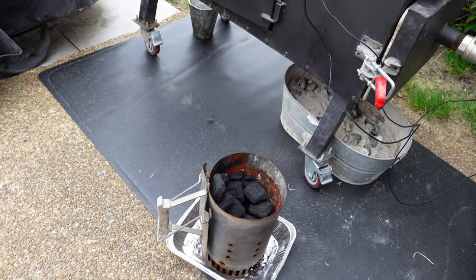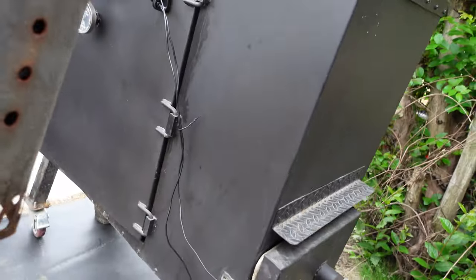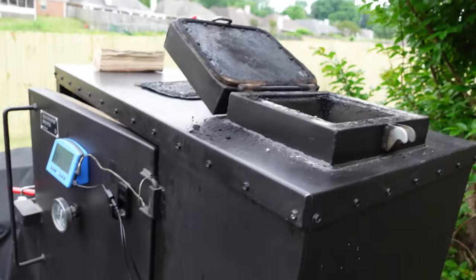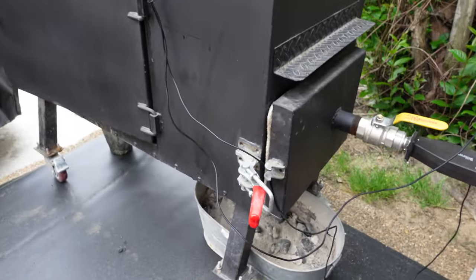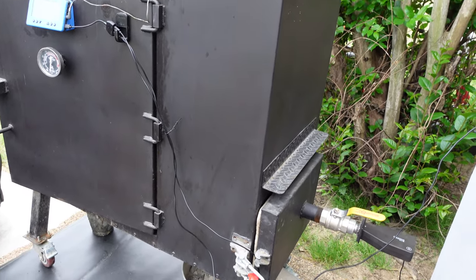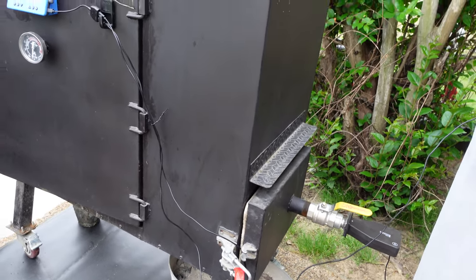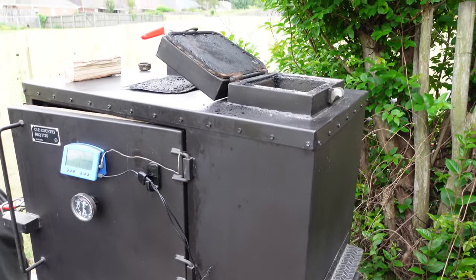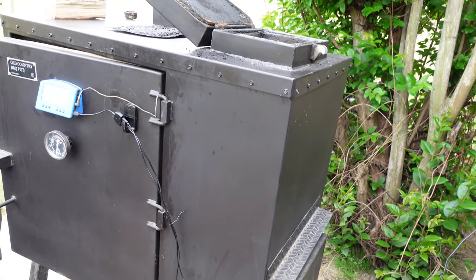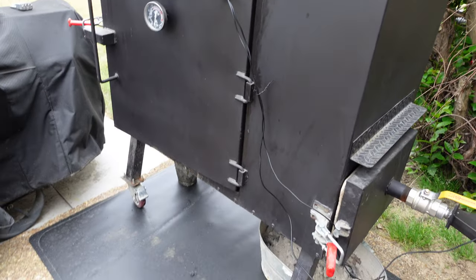So instead of lighting it like that, I just measure my charcoal in the chimney and pick it up and dump it in unlit, right? So then I'm gonna go behind it and I'm gonna get my little lighter. You don't have to have a big torch or anything, and light the fire starters. I'm using tumbleweeds and leave everything open, and it takes about 20 minutes, just like it would in a chimney. I mean, it's just a bigger chimney the way that you're doing it. But if you wanna light it from the chimney and dump it in, that's fine too.